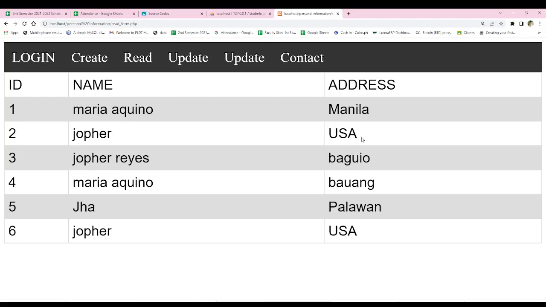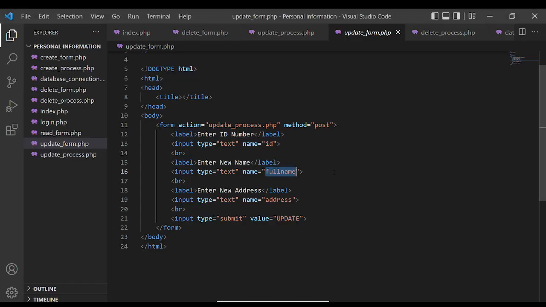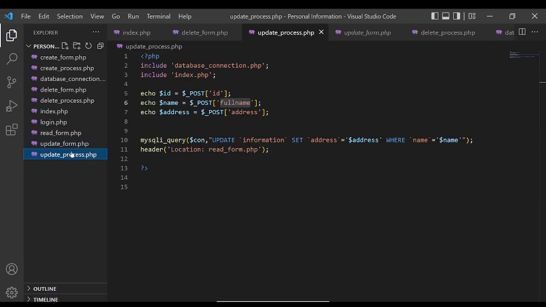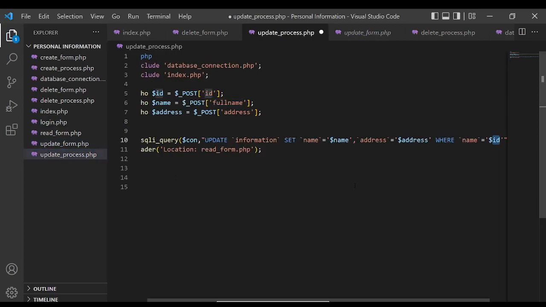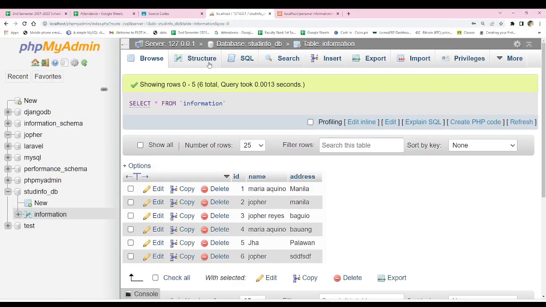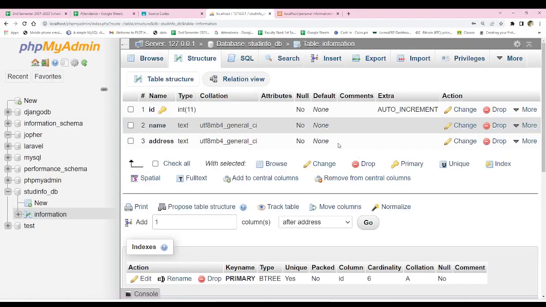So that's why it's very important that the basis of the record should be unique. That's why I'm using ID, and if you notice in my database, it is auto increment and primary key.